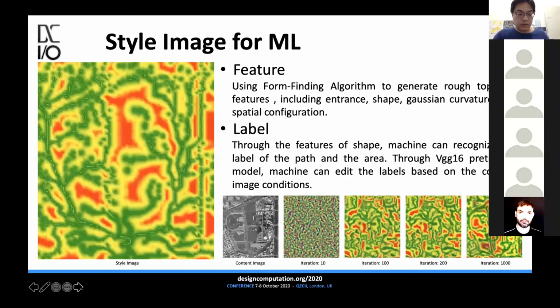Originally, neural style transfer refers to the algorithm processing the stack of image transformation. Our research attempts to refer it to the algorithm dealing with the series of spatial element reconfiguration. The process of spatial reconfiguration is based on the content image context. Thus, we provide the style image, including 5 spatial features and 2 geometry labels, to enable the VGG16 model to deal with the regularity transformation.